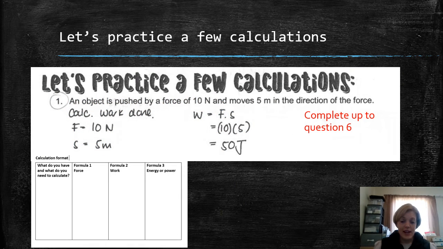So grade 9s, in this section now we're going to practice a few calculations. You know what work is and you know what power is, and now we're going to actually apply both of these formulas, both of these concepts to the problems that are in your booklet. I'm going to show you the first problem, which is question 1. You need to complete up to question 6 in this lesson, and then in the next lesson we'll go through all the answers together.